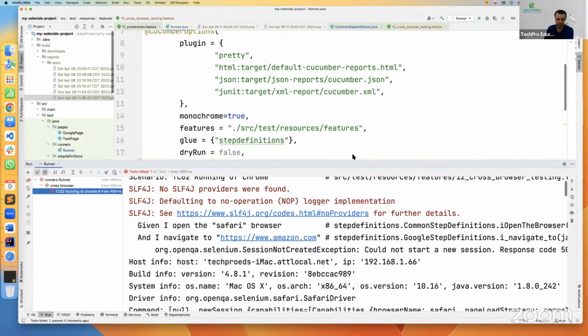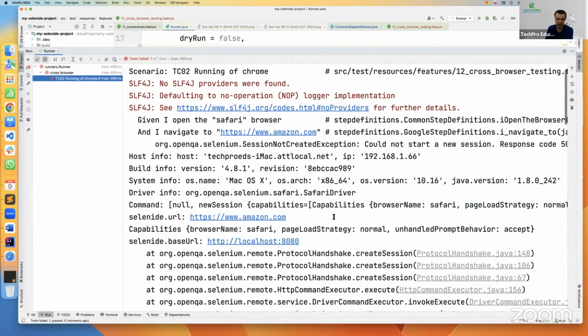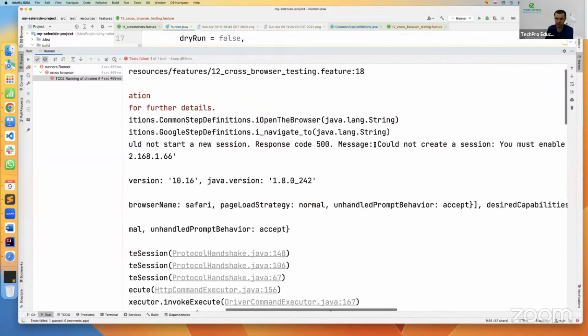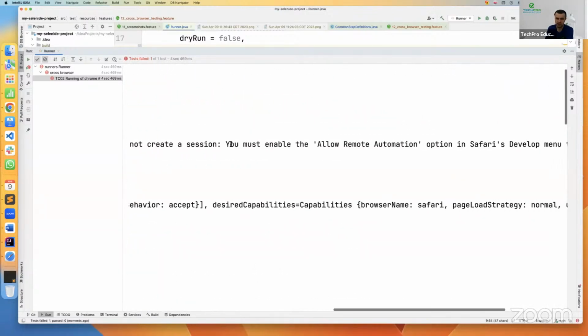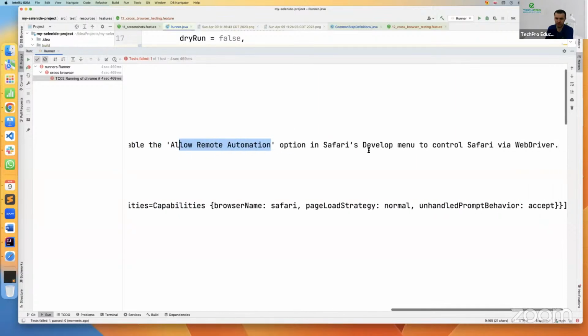If something fails, we are not scared of it. We just read it and then try to fix it as always. So here it is saying session not created, could not start a new session. You must enable the allow remote automation option in Safari's developer menu, Allow Remote Automation, to control Safari via WebDriver.